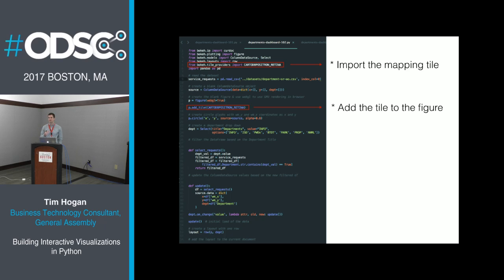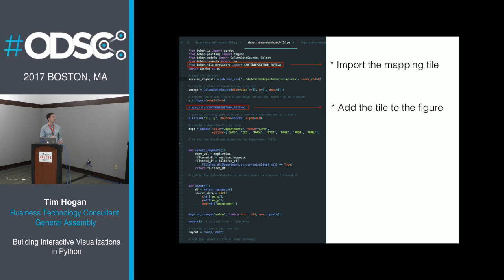Okay. So one thing I didn't mention before is that when you're playing around, it might be nice to import a different tile. If you go to the Bokeh documentation, there are 5 or 6 different tiles you can play around with. We kept the same one just for consistency, so you can see the same thing and how it changes.